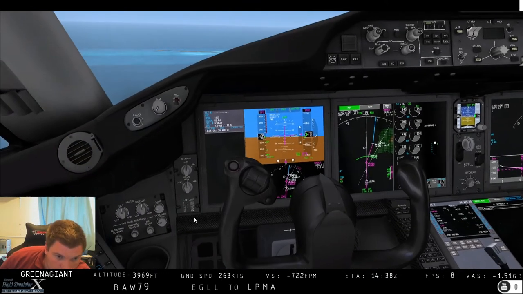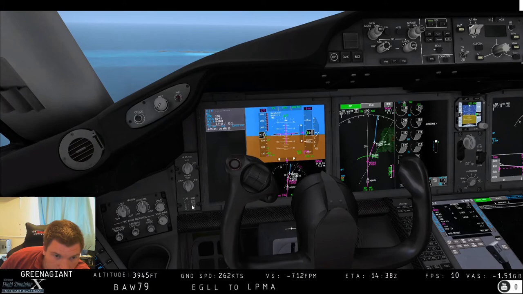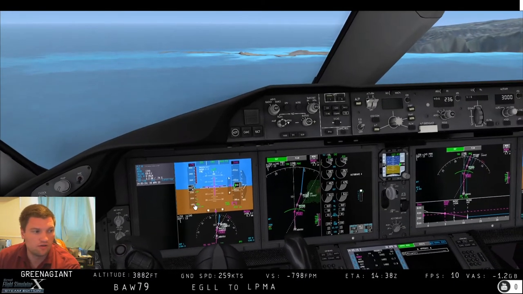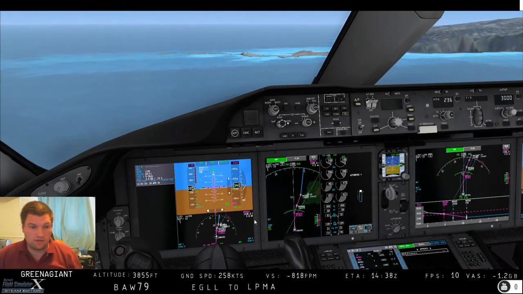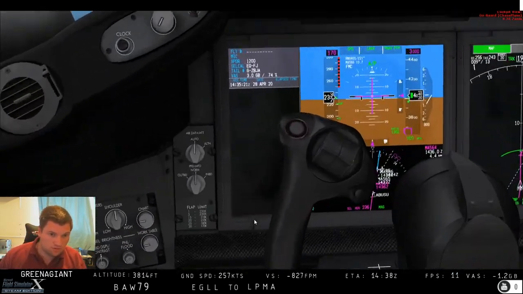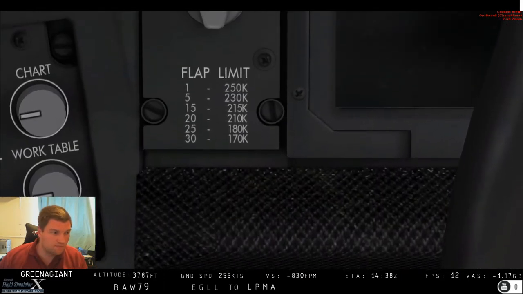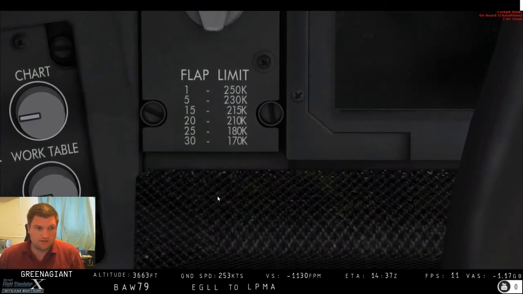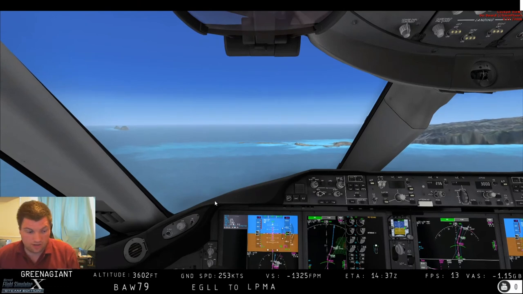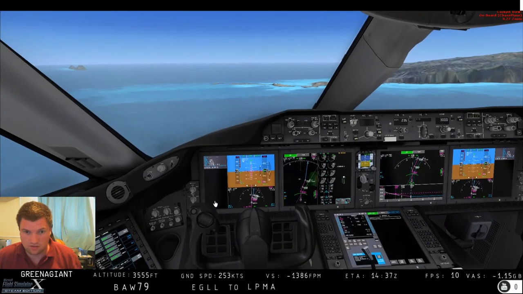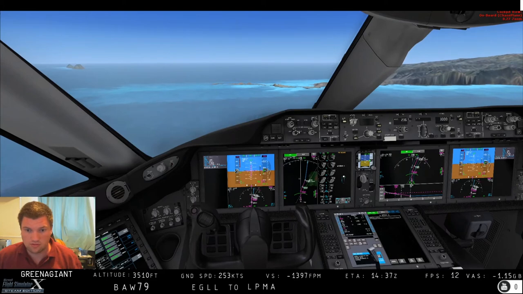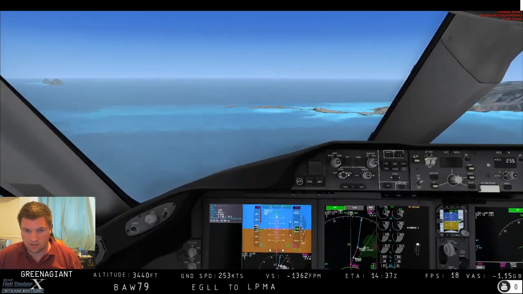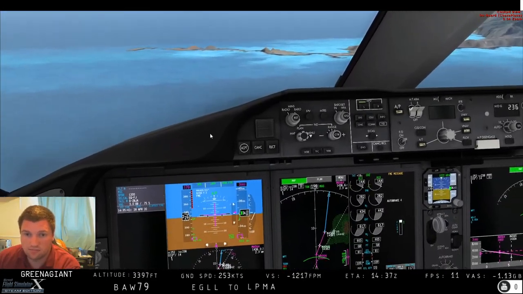And what's our maximum flap 2 is, sorry, flap 5, isn't it? 230 knots. There's no way you'll have been able to read that. It's down here, our flap limits. So you can't extend your flaps faster than those numbers. You shouldn't have them out faster than those numbers either. Let me put some speed brake out again. 1,000 feet to go, is that sound?